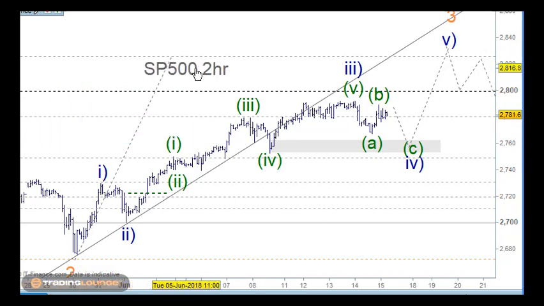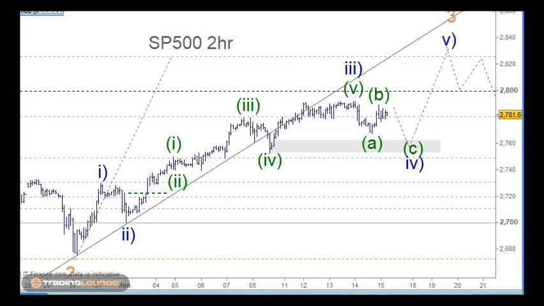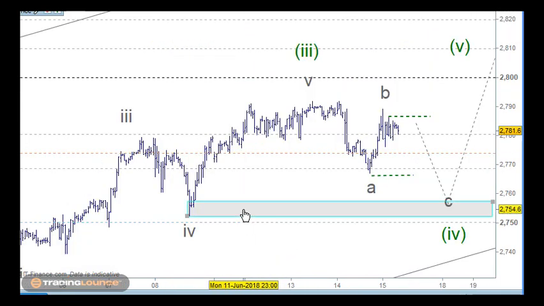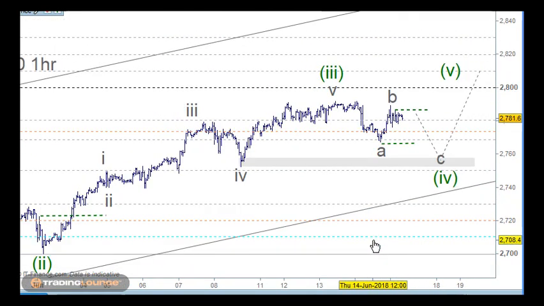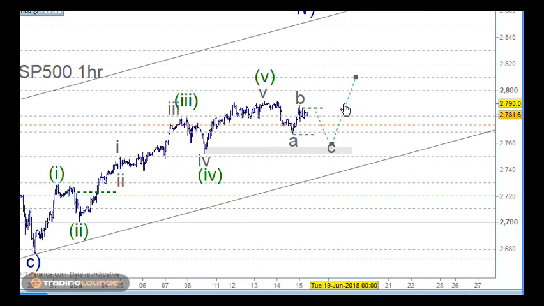Now that we've updated that, we need to keep that in mind. But let's go back to the hour chart now, and I'm going to put this back here, but we're mindful of what we're talking about. Okay, so we can have that top in play, and that ABC can be quite real here. We'll get to that a little bit later. We'll be able to figure that out on this move that comes down through here.